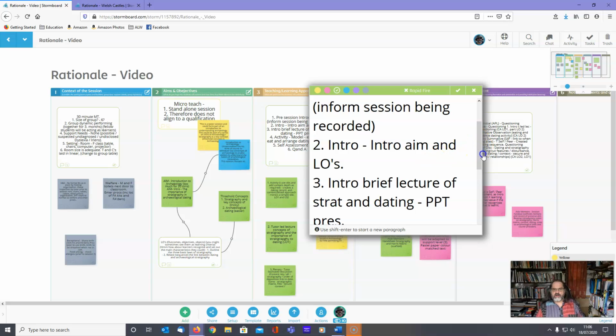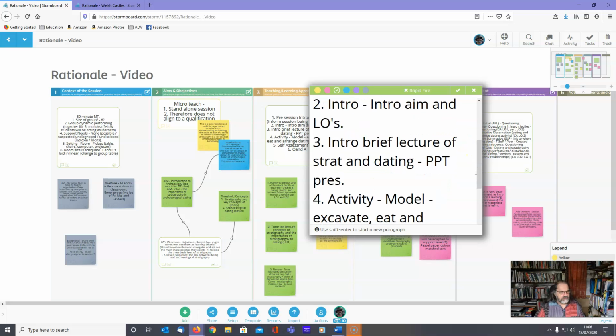So then I've got this key concept of the 3 key areas of stratigraphy concepts. I'm going to do an introductory brief tutor-led lecture on stratigraphy and dating, and I've got a PowerPoint presentation to do this, which I can use because I know there is a projection computer in this room. If there wasn't, I would have to think about having extra resources, taking a computer, a projector and a screen, which is not always the easiest of things to do. And if there's no electricity, well, you can't do it. Well, actually you can, but you then have to come up with a way of doing it without electricity.